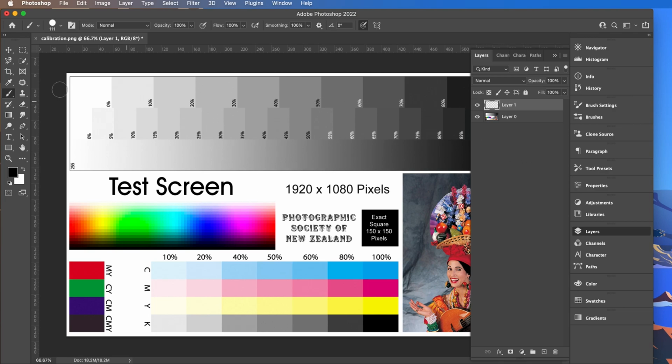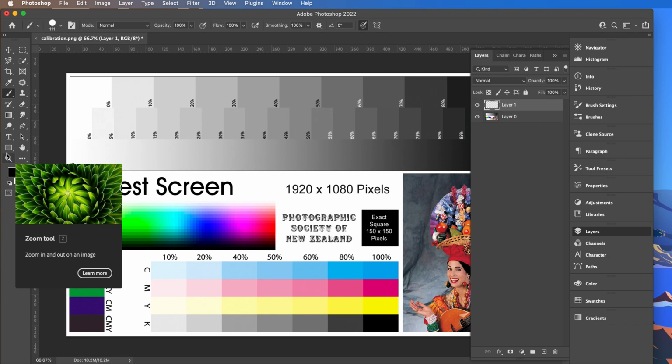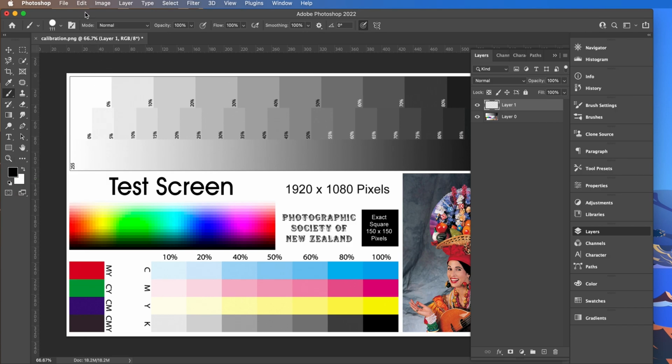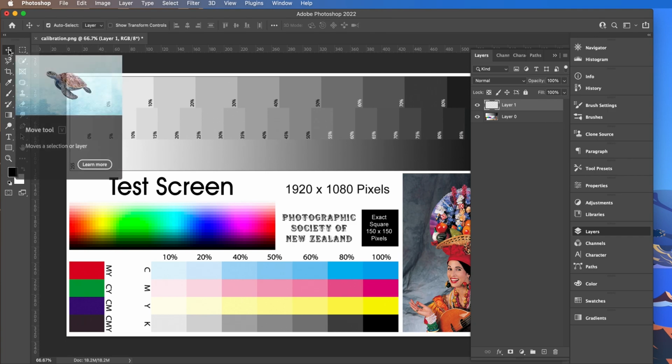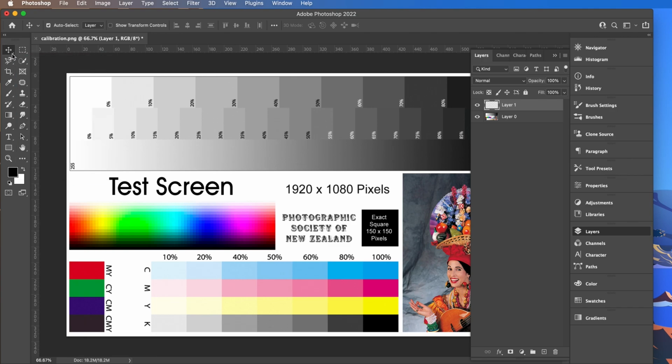Now let's look at some of our tools over on the left. And I'm aware that I'm whizzing through this. You may well need to pause the video and go back. I'm trying not to go too quickly, but if I talk too slowly, I begin to sound like a zombie. So we don't want that. So let's look at the tools running from the top. And you'll notice we get this useful little tag that tells us what the tool does. So this is the mover tool.